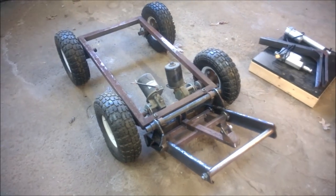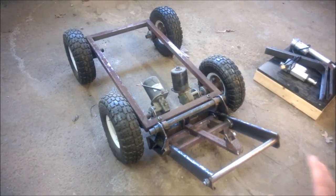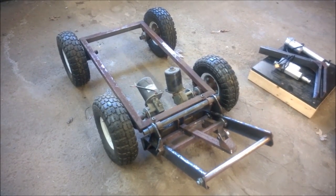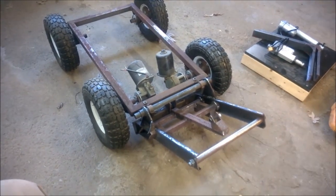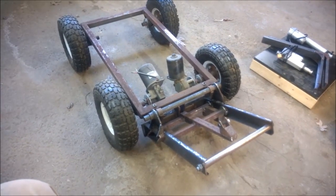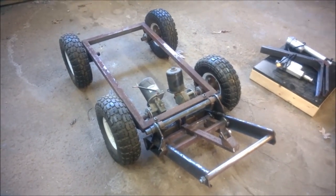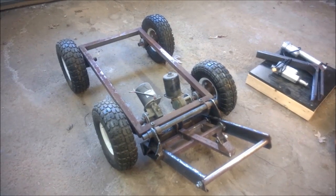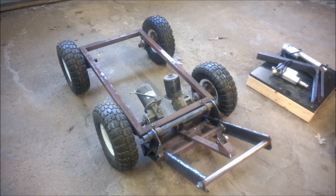I think I can probably finish it in one day, and then I can test it out and see how all my design decisions pan out and how useful it is and how much power it has, and have a little bit of fun with it. Then I'll probably sell it or something. I don't know. So we're going to keep moving.